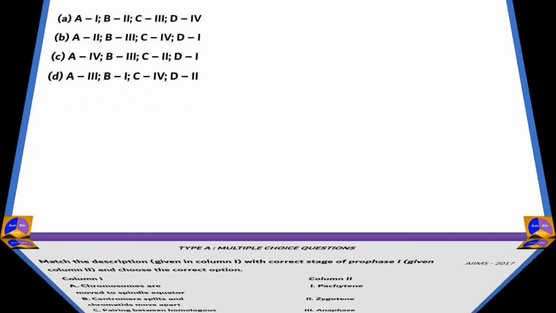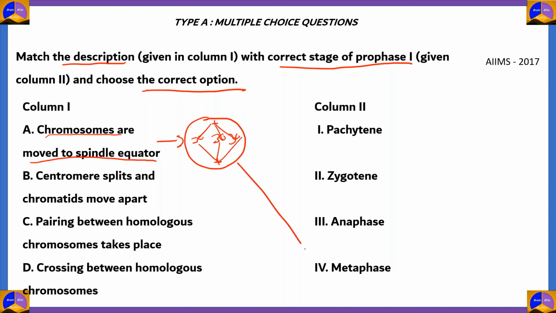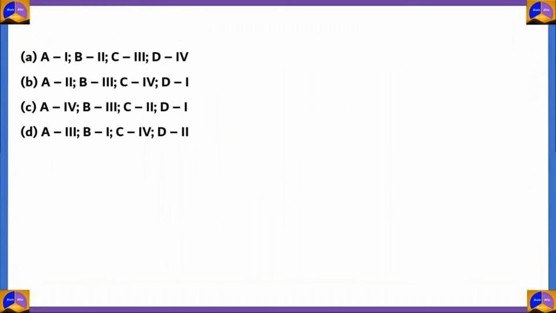Now over here, if you're smart enough, we just need to find out one of the matchups in order to prove that everything is correct. So let's look at statement A in column 1. The chromosomes are moved to the spindle equator. So when you put that in a diagram in your head, it looks something like this. So the spindles are attached, so they are at the center. And which diagram is this? It is the diagram for metaphase. So therefore, we can write that statement A from column 1 matches with option 4 from column 2. So therefore, our option must contain A matched with 4. And which of the options contain that? Option C alone. So option C is the right answer.